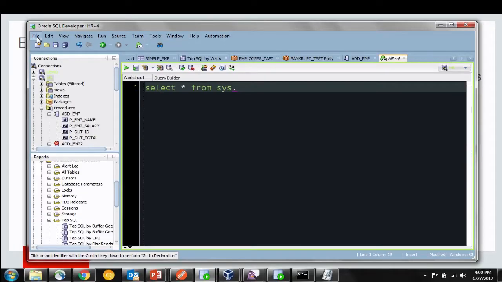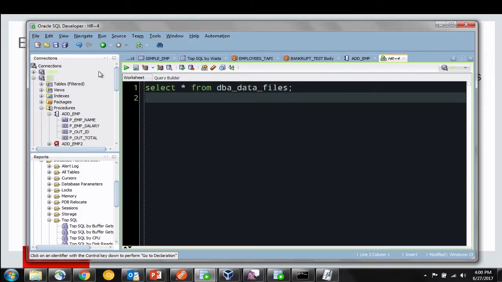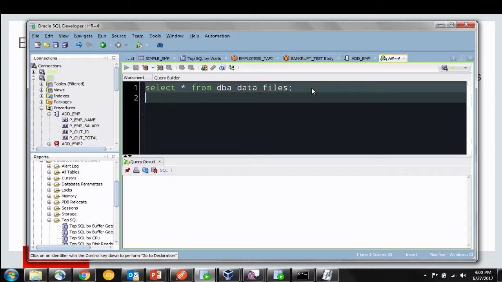His question is, how do I go from star to actually what we're going to get back? Let's do a view. Let's see if that works. That should have worked.